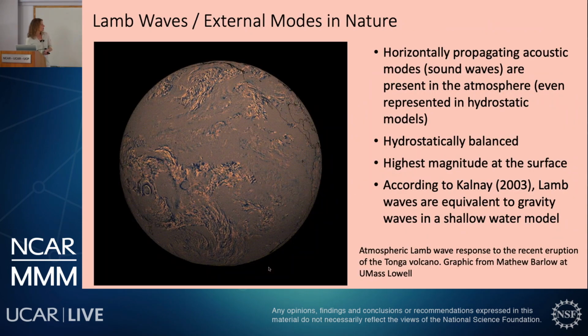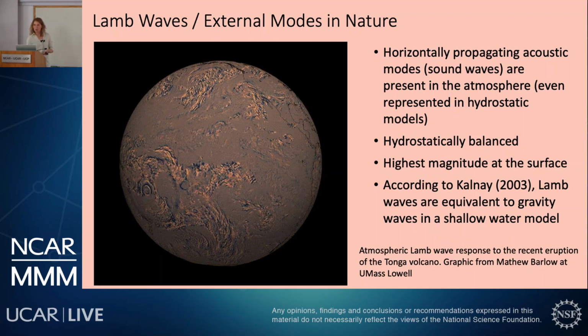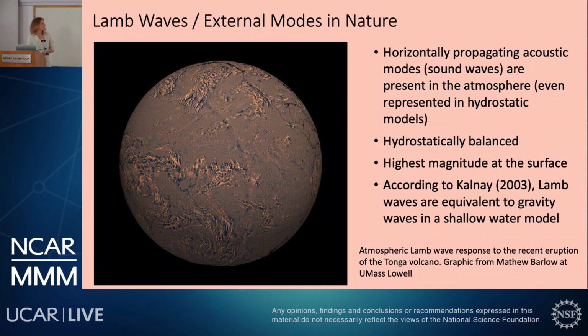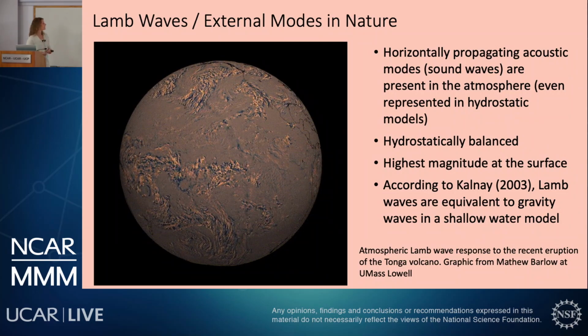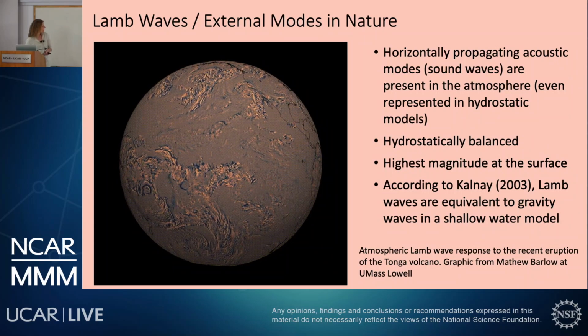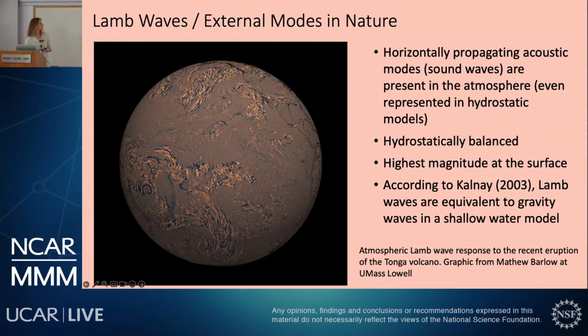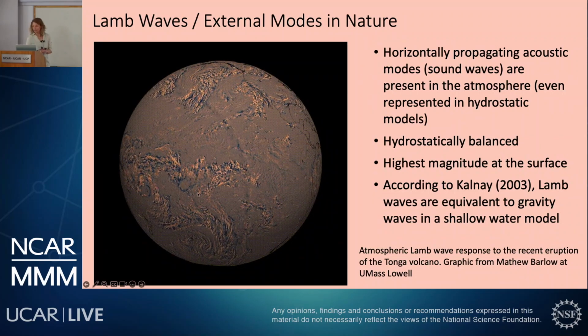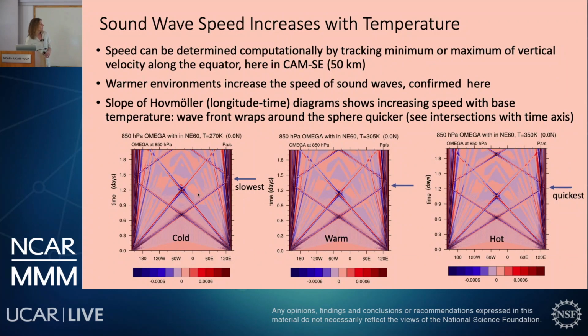Okay, and it's not just a dream. We have these in the actual atmosphere. This is from Hunga Tonga, the volcanic eruption that produced such a wave. This was a Lamb wave that originated from the eruption. Here you see it going around the world at the speed of sound, very similar to what we have here in the spectral element dycore. You can track the wavefront in various directions, and this is what we did here.